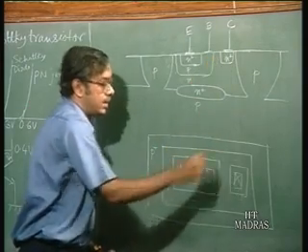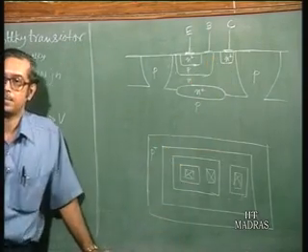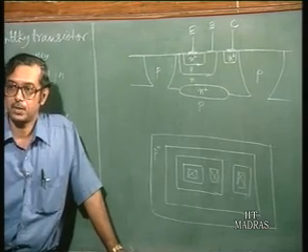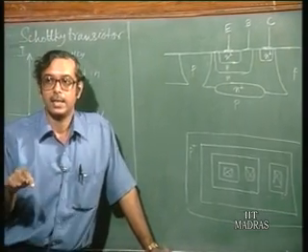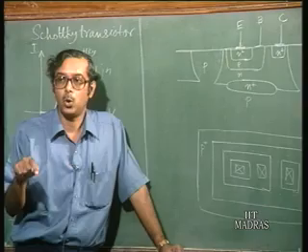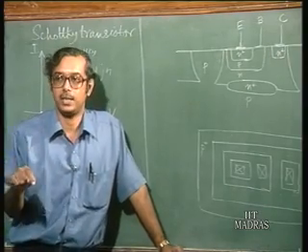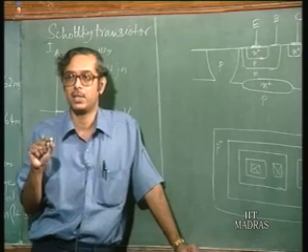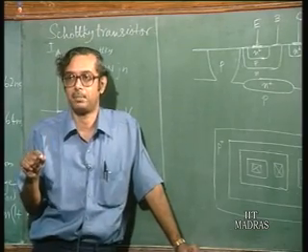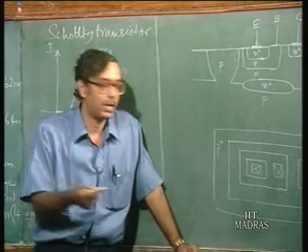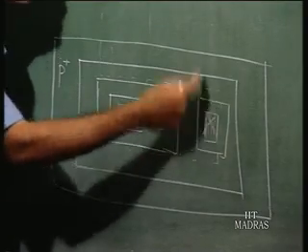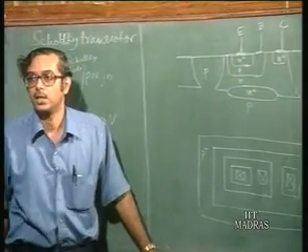the contact, collector contact. Now, why do you require n plus for collector? Because the metal, which is usually aluminum, say, gives ohmic contact only with n plus. With n type it gives a Schottky contact. Schottky means it has rectifying properties. So, you would require an ohmic contact here. So, you have to make an n plus here, all right.